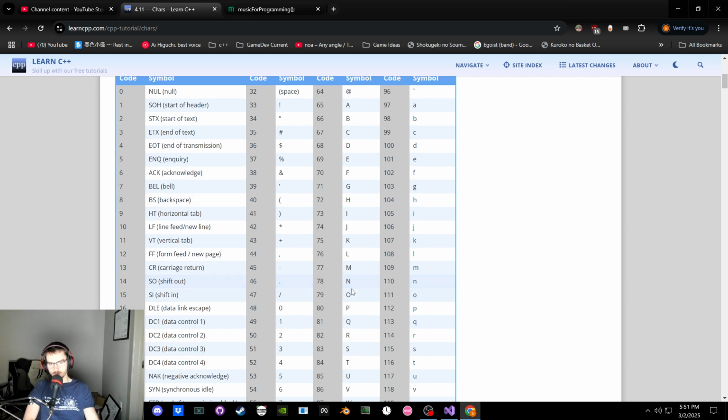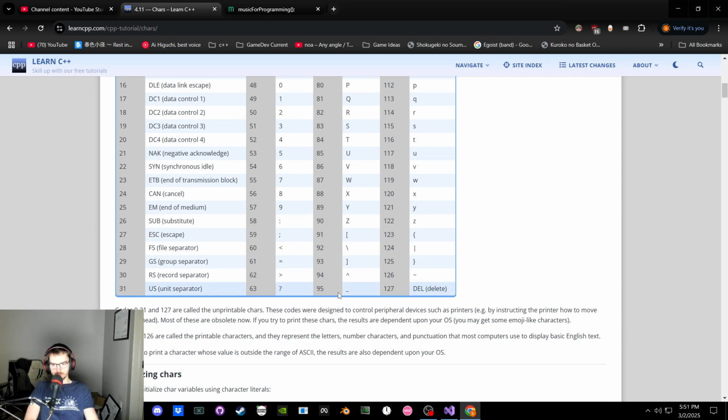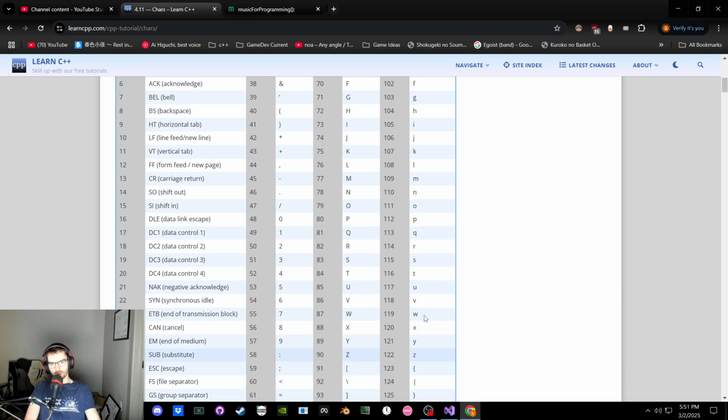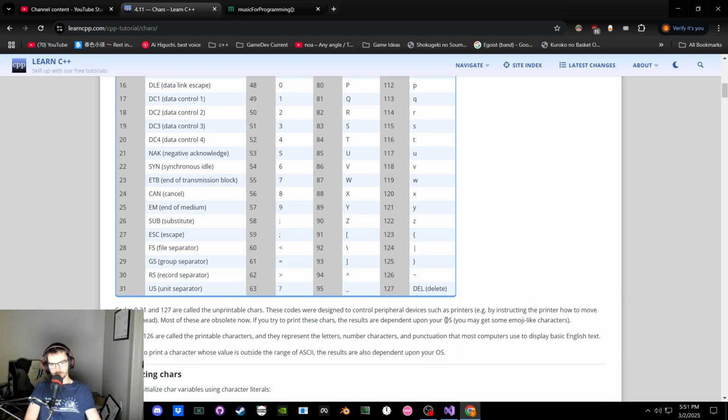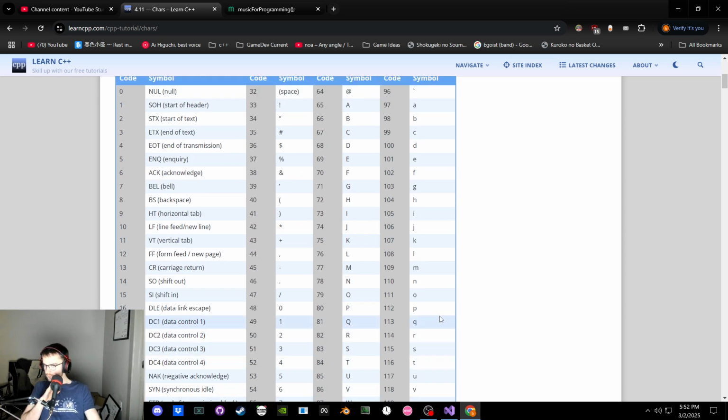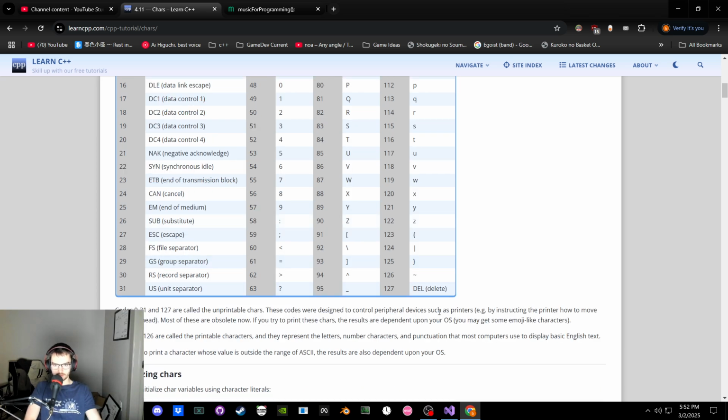It's a bunch of stuff. The unprintable characters. The printable characters. Space. Is there inline? This inline isn't ASCII. It's something else.